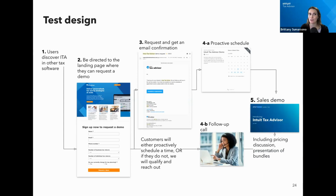And if they said that they were interested in having their card on file charged, we would record that as a success measure, but then ultimately tell them, thank you for being willing to purchase. We actually don't have the product ready today, but we'll let you know when it is ready. So this was just a way for us to get real customer feedback on the fact that they were interested in buying a product like this.